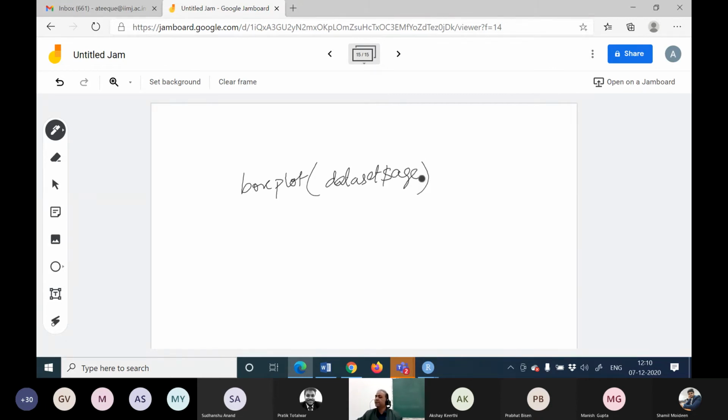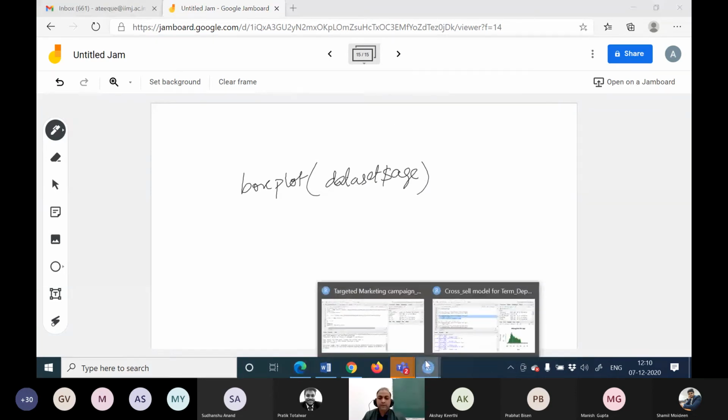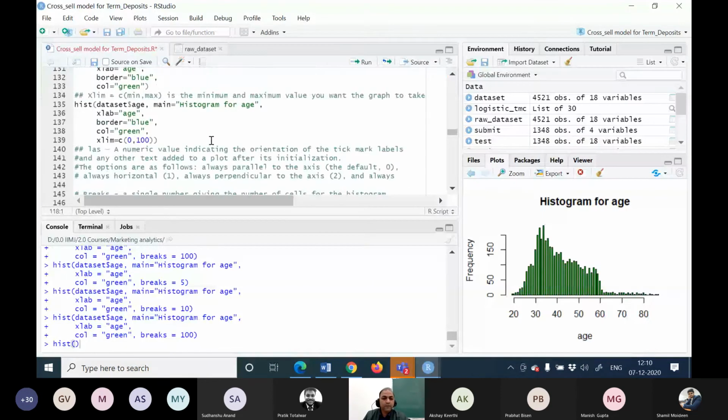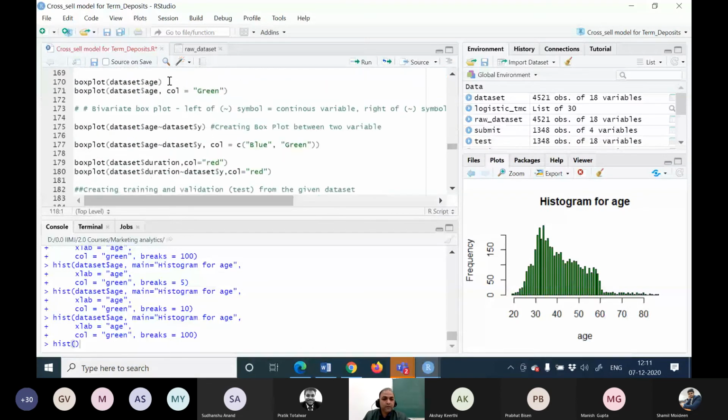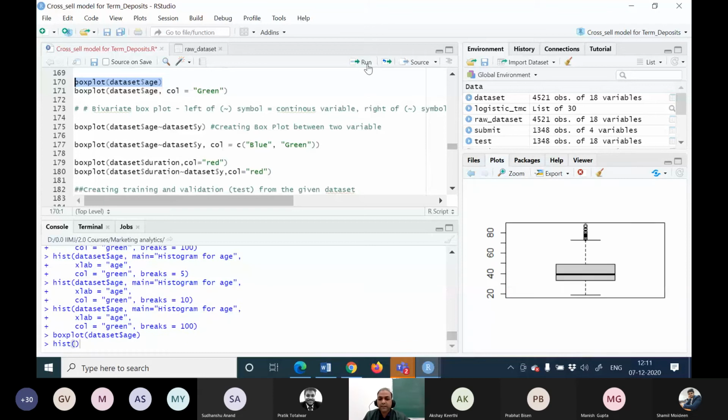So run this command. Run this command and you get a box plot like this. And for the same thing, you can add color, you can add other elements in this box plot.